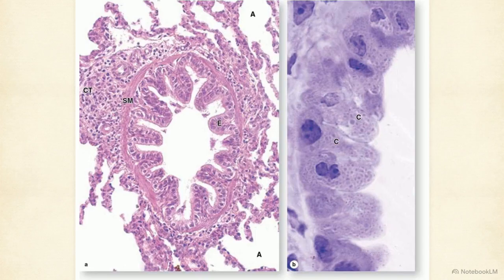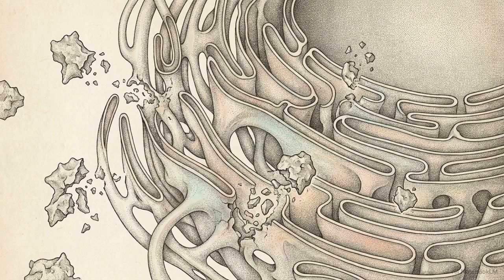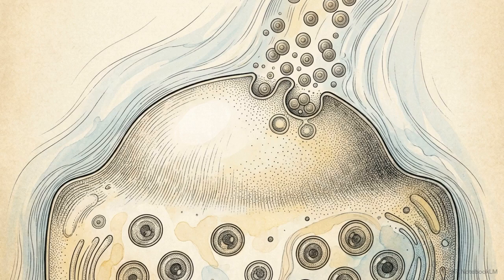In this high magnification section, the cuboidal epithelium introduces a new defensive strategy: non-ciliated exocrine bronchiolar cells, or club cells. Notice the distinct dome-shaped apical ends of these cells. They are packed with secretory granules pushing right up against the luminal space. These cells shift the defense from physical to chemical. They detoxify inhaled xenobiotic compounds using smooth P450 enzymes, and they secrete antimicrobial peptides and cytokines into the local environment.